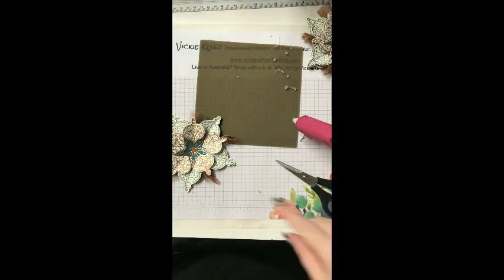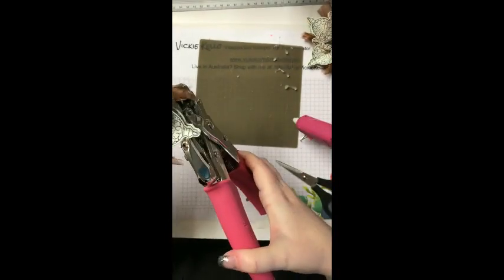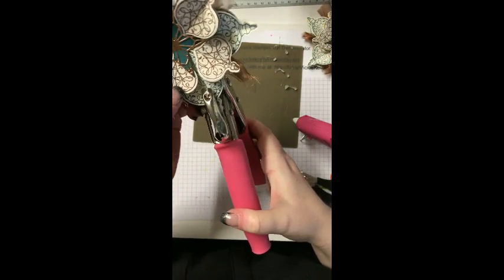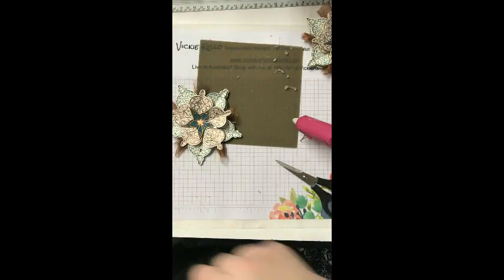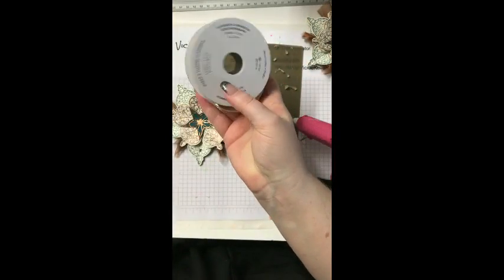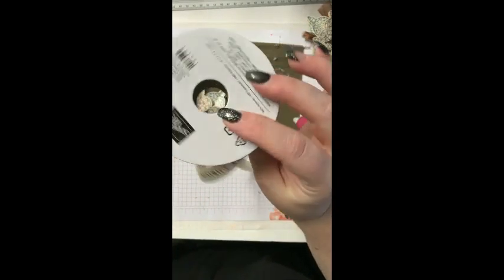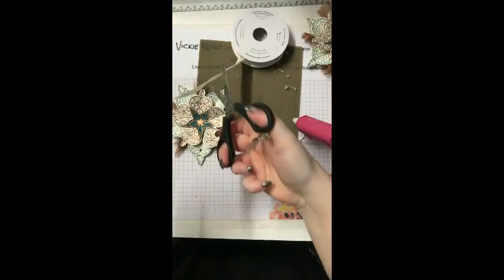And then once you've done that, you want to get your crocodile. And I know this is retired, but because you've got to punch through a few layers, you need a sturdy hole punch. And through one of the big ornaments in the middle, just punch through. And then I'm using this Christmas ribbon, which is the classic weave, and it's in Very Vanilla and Copper. So you need a good bit of that.